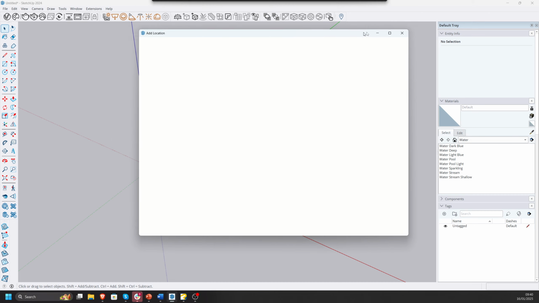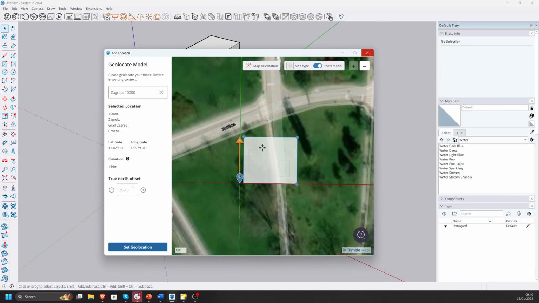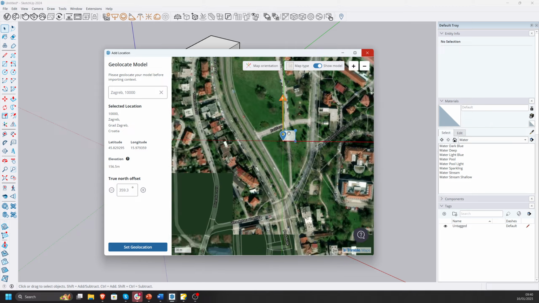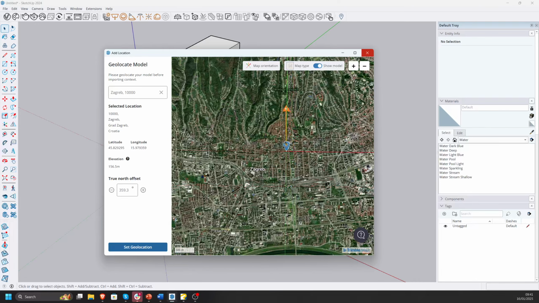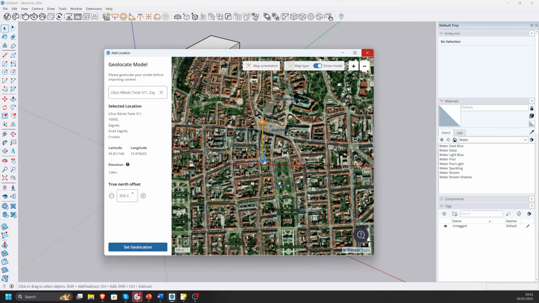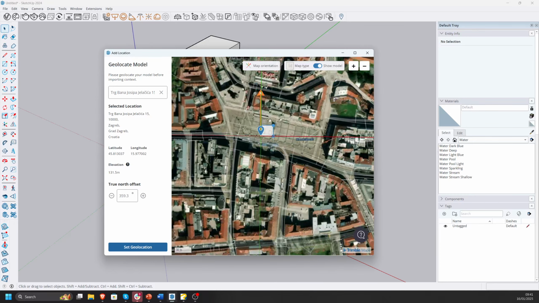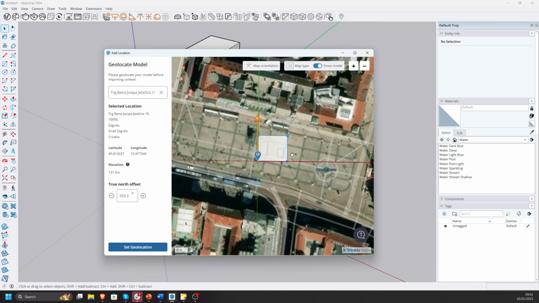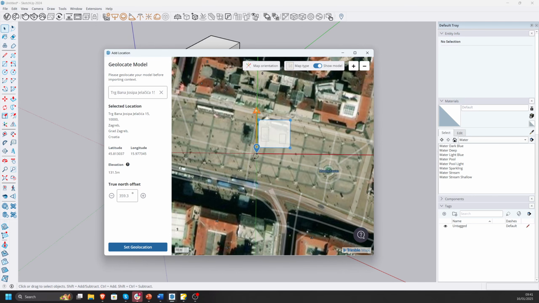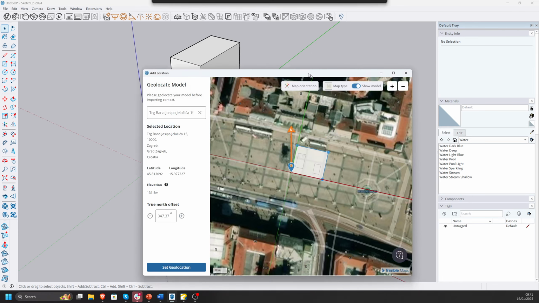Now let's go into 3D locations. Why did we draw this? Because we can see it here. As you can see, it will transfer it into our location view. Now we can add this. I'm located now in Zagreb, Croatia, the capital of Croatia. So this will automatically transfer me here to Zagreb. But you can do this all around the world. So you can type your address here or place it like this. You can also try to rotate it. So if you didn't watch out for the north side, you can rotate it here.